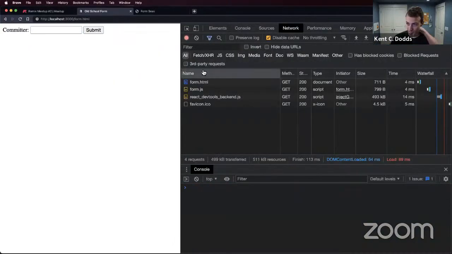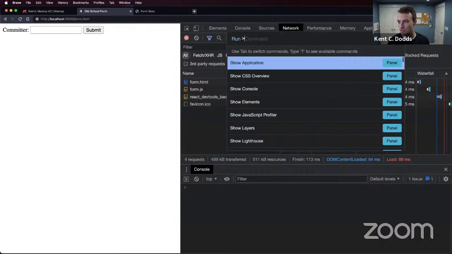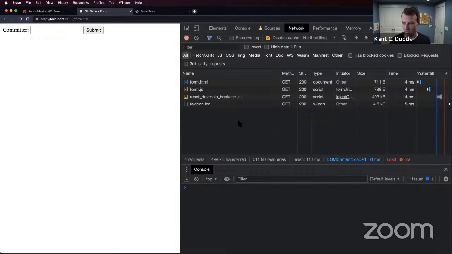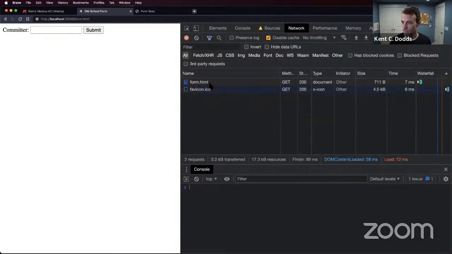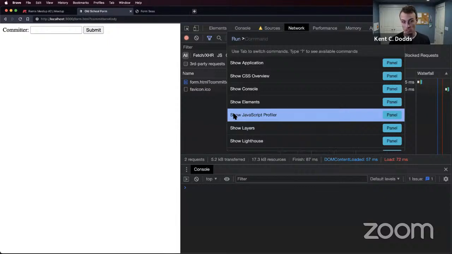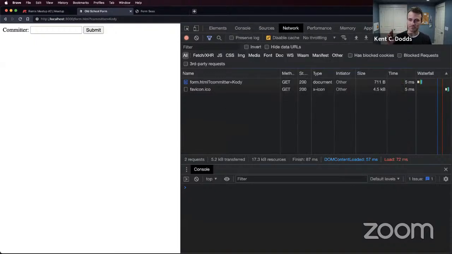It's what if the JavaScript fails to load for some reason. If you use the disable JavaScript feature in the Chrome DevTools, it will prevent the JavaScript from loading. It just won't load any of the JavaScript. And so here we go, submit that. And again, we get the full page refresh. So it's not very often that people will disable JavaScript. I think I saw some stat recently that 1 or 2% of people actually disable JavaScript. So that's not as big of a concern, but it does actually happen.